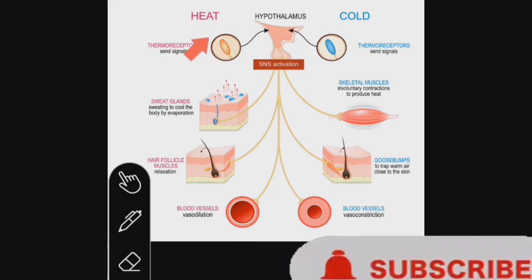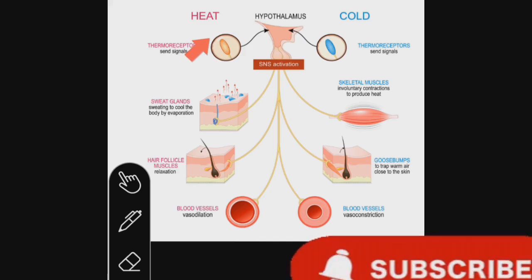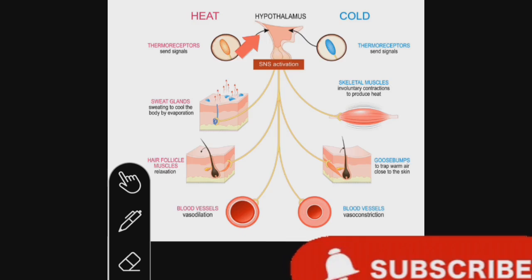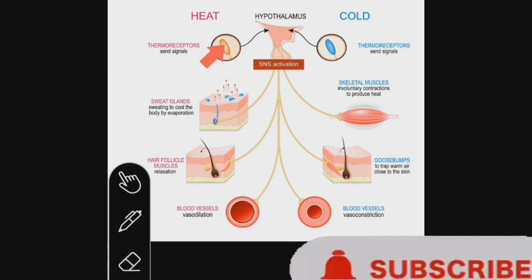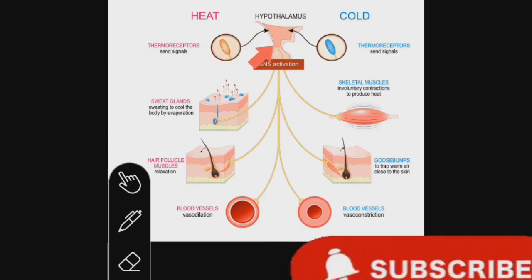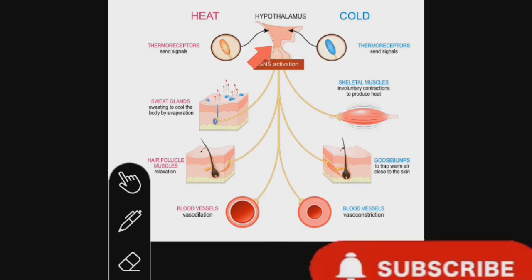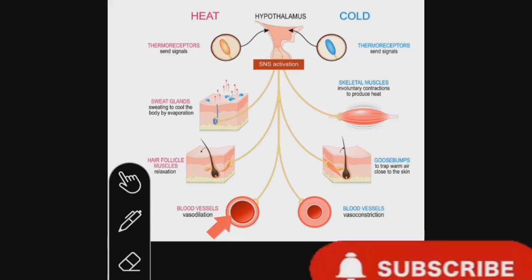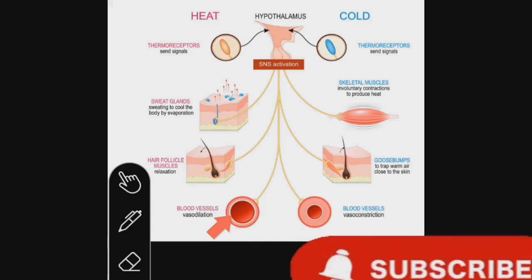The response to hot temperature again is negative feedback, right? This is the opposite situation of cold. If a person is exposed to extreme heat, the hot temperature becomes the stimulus. The thermoreceptors will pick it up and send it to the hypothalamus. The hypothalamus again will activate the cooling mechanism. First, the skin blood vessels will dilate, so more blood is going to reach the skin surface and more heat escapes. Right? Second thing you might want to have is sweat production.